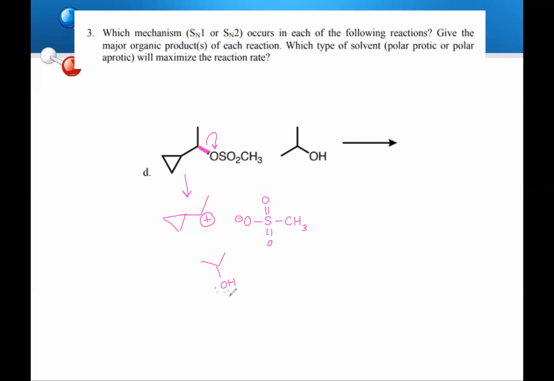We're going to have our nucleophile come in and attack. Now, the important thing to think about here is what is the hybridization of a carbocation? It's sp2, right? So that means that a carbocation is going to be flat. It's going to be planar, which means that when the nucleophile comes in and attacks, it can either attack the back side or the front side. So what we have to consider is that we're going to generate a racemic mixture of products with an SN1 reaction. Does that logic make sense to everyone? Does anybody have any questions on that?